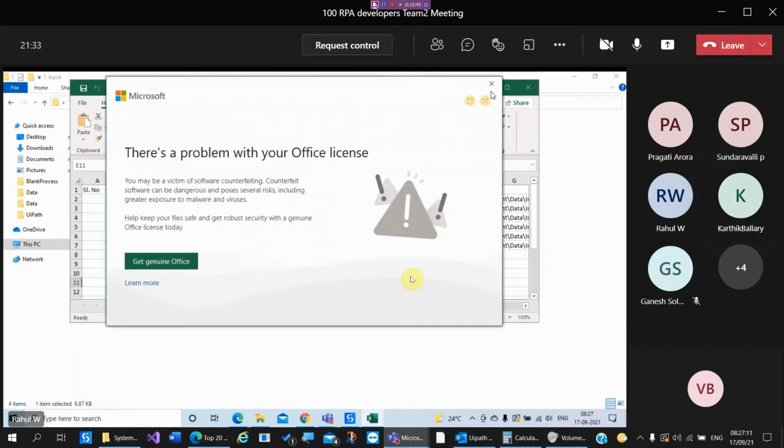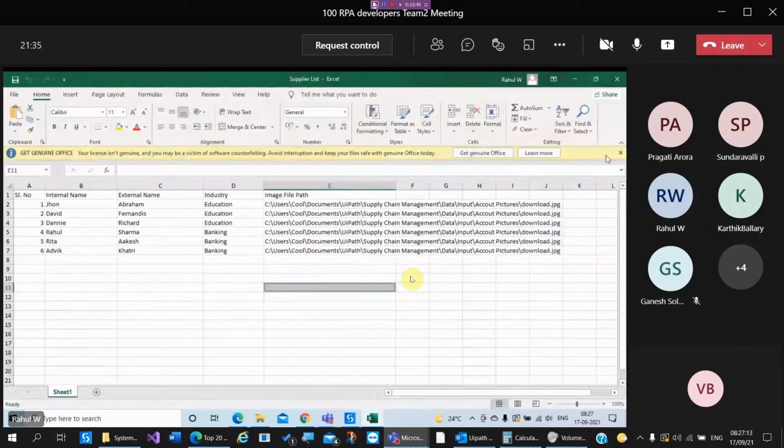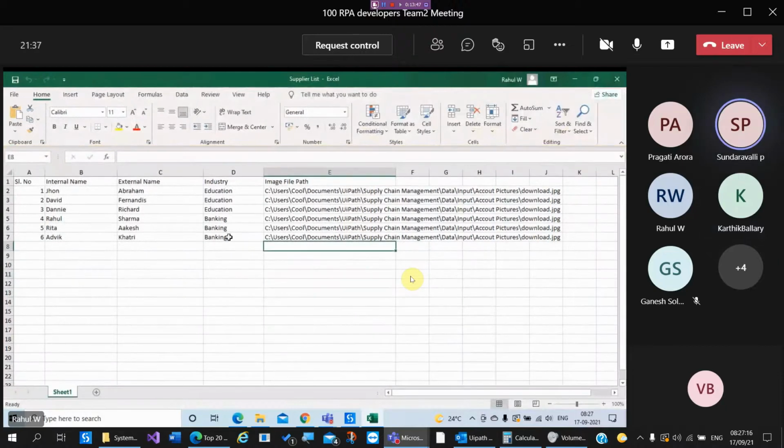So if you see here, he clearly mentioned the image file path is pointing to your machine, exactly. You have to change it to a shared drive or something. Or you can actually keep the input file in the input folder and then you can give a dynamic path, even that will work.